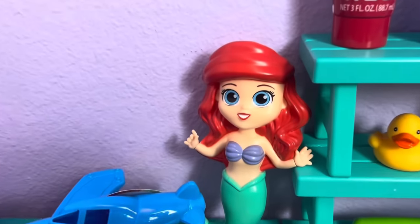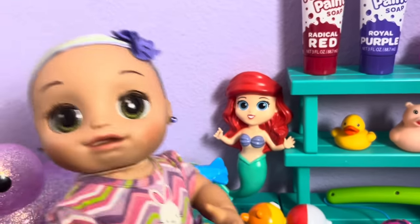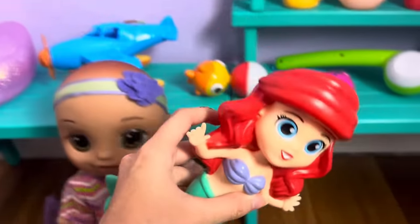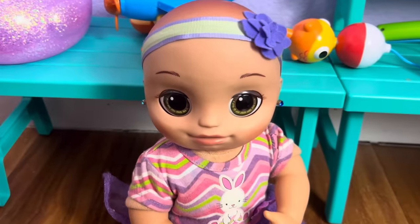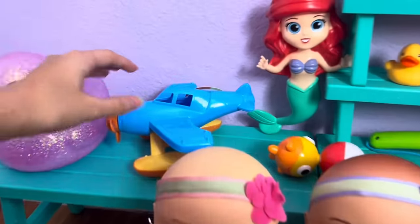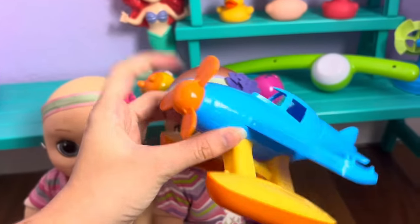Oh look, they have an Ariel dolly. Wow, Lili, that's nice. Can I get it? I don't know, Lili. You guys have a lot of Ariel dolls and this one just looks like the ones you already have. I mean, it's still cool, but no. I'll let you girls each get a bath toy, but how about you get something that you don't really have? Like an airplane — you girls don't have an airplane. Look at how cool this is, and this even spins.